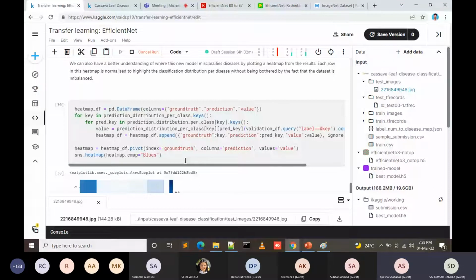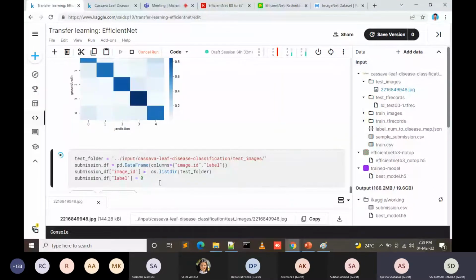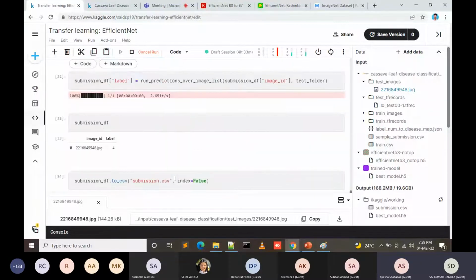After the confusion matrix, we will test on our test data set. In the test data set, in the test images, we have only one image. So that's what we can see, only one image, and label is equal to 4. Even if you see it manually, we can say it is 4 only, like healthy only.